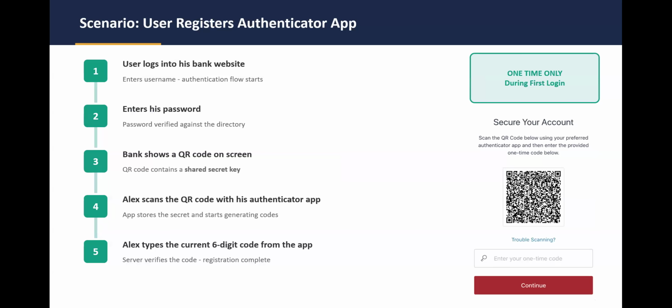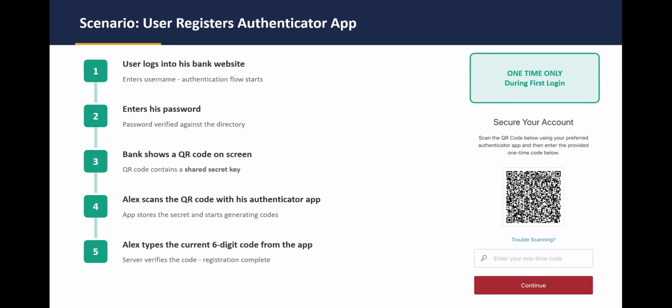And this is the flow of what actually happens. When the user first tries to log in after mobile OTP is enabled, the website of the bank walks him through a one-time registration. He enters his username and password as usual, and after the password verification is done, the bank shows a QR code on the screen. This QR code contains a shared secret key. We will see this shared secret key in detail in the demonstration going forward.